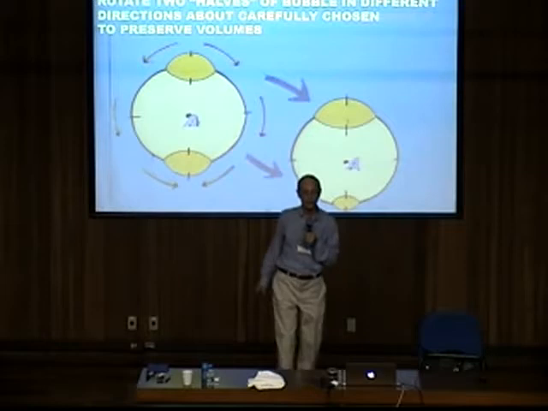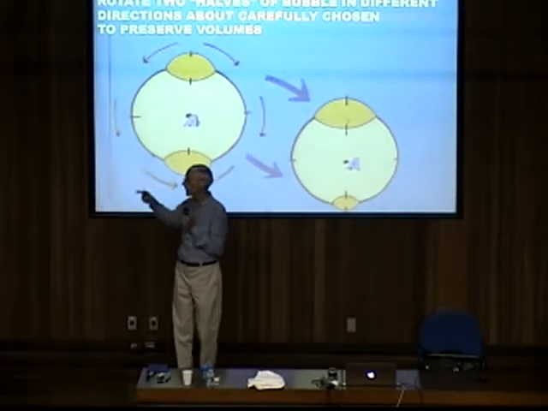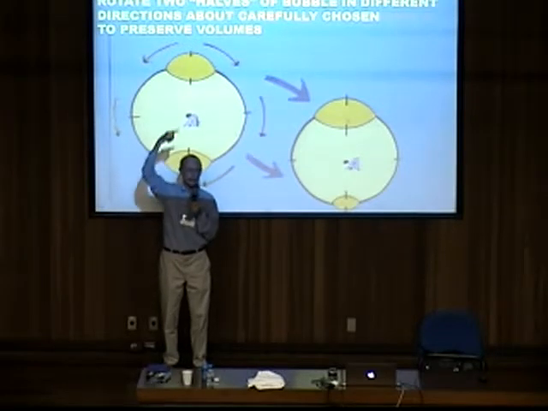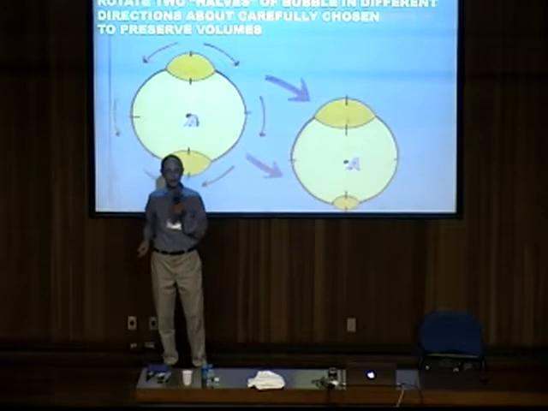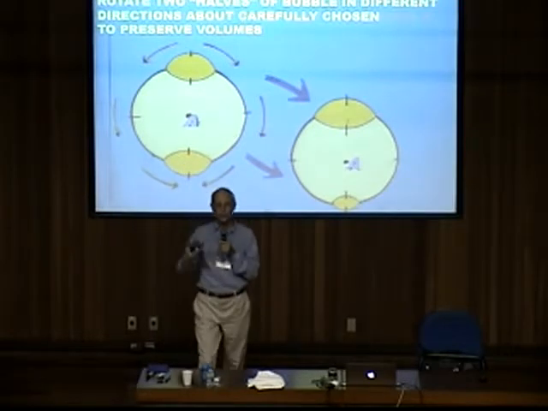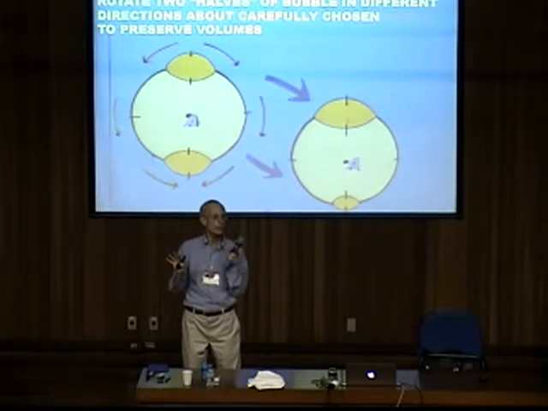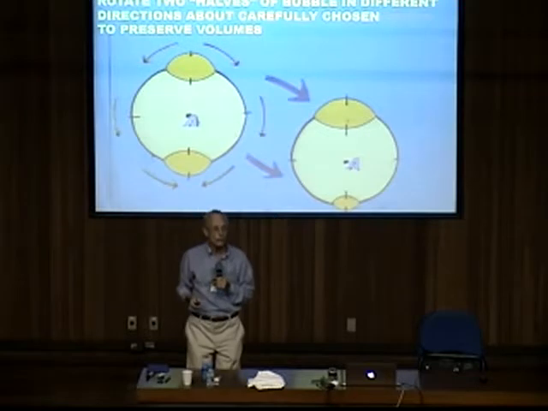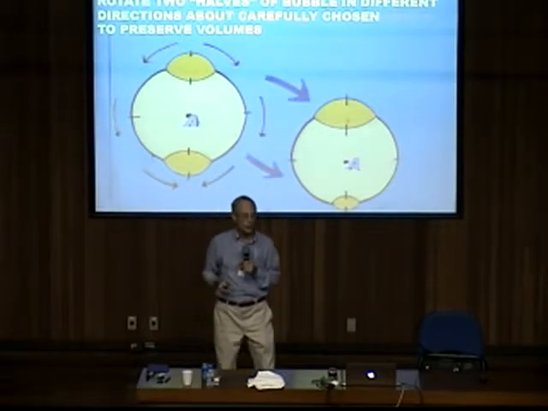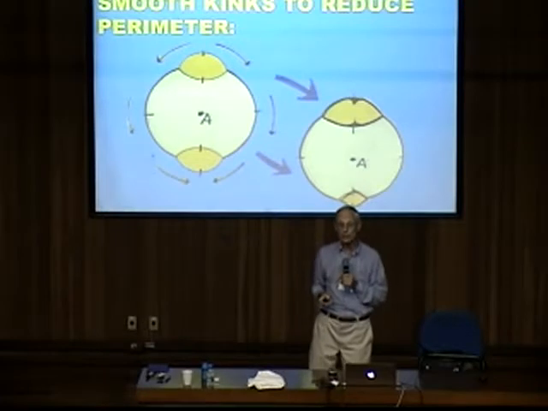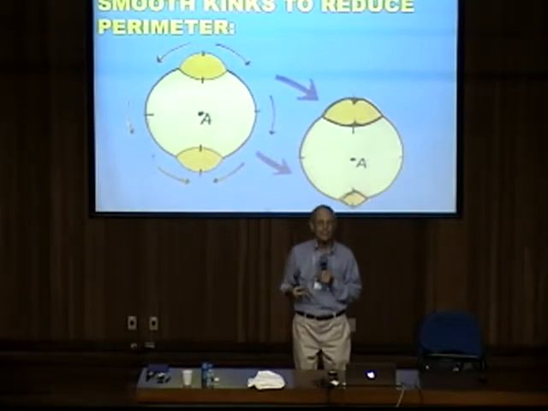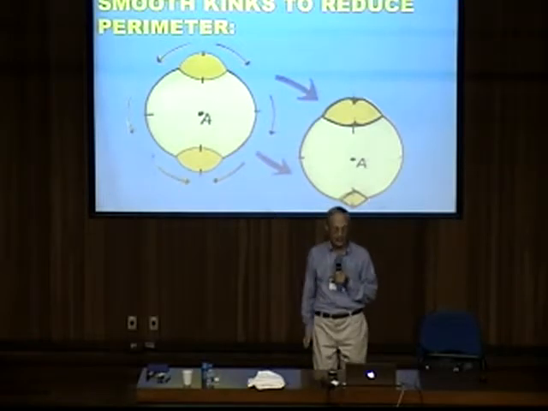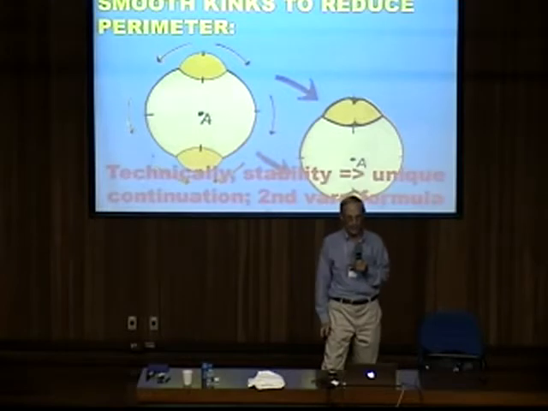it works with our favorite kind of example here, where we have a bubble in the center and a toroidal yellow inner tube wrapping around it from top to bottom. And the argument that you use here now is you turn the left half to the left and the right half to the right, and the top gets fatter and the bottom gets skinnier, but the volumes are maintained. But at the little points where you do the break, you create little cusps which can be smoothed to reduce area to second order. So that's the idea of the instability argument.